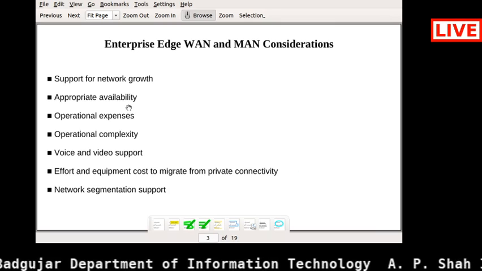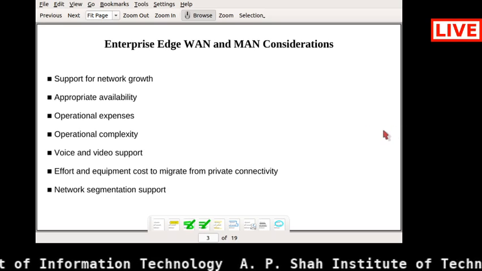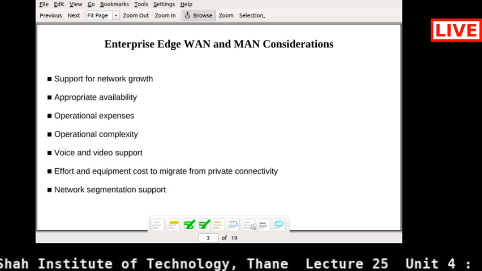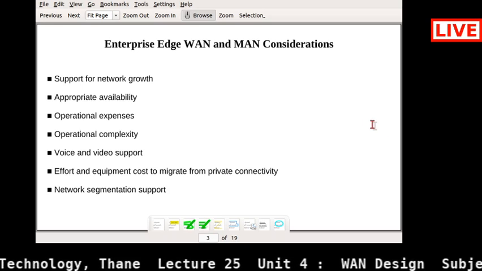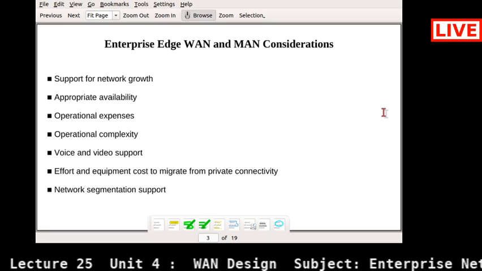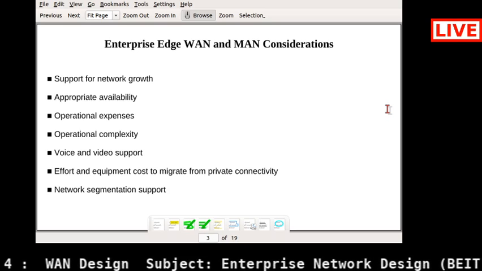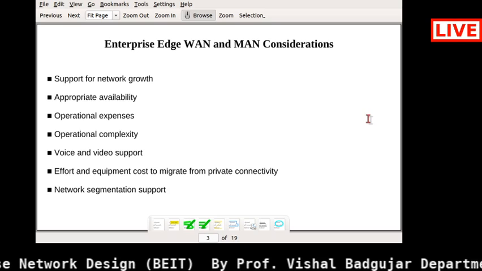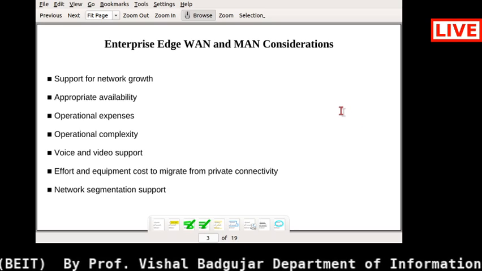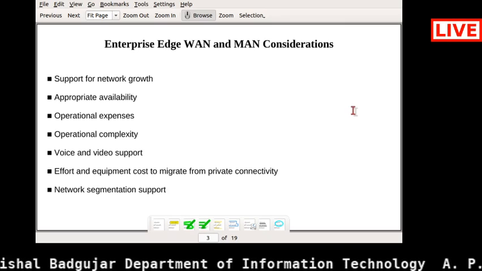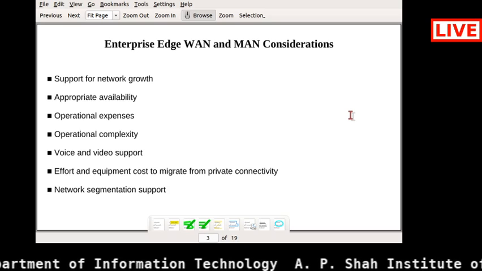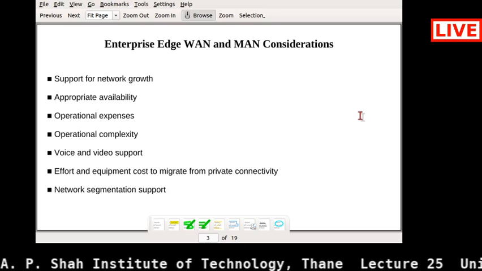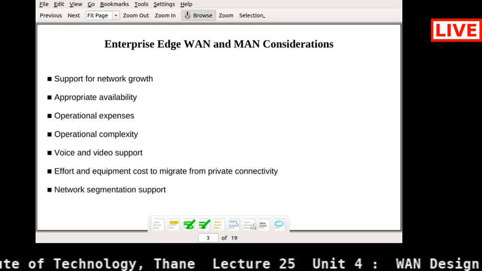The first one is support for network growth. You already know that an organization anticipating significant growth should choose a technology that allows the network to grow with its business. The WAN technologies we saw in our last session with high support for network growth make it possible to add new branches or remote offices with minimal configuration at existing sites.